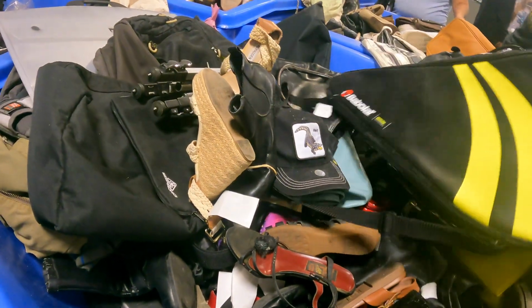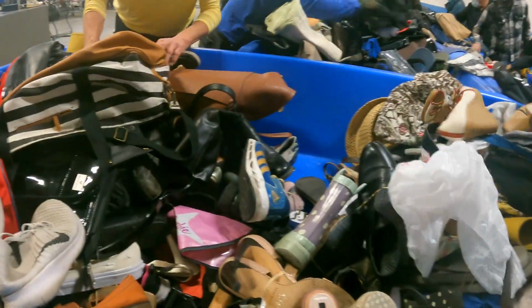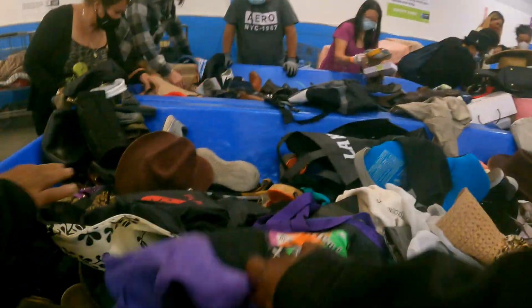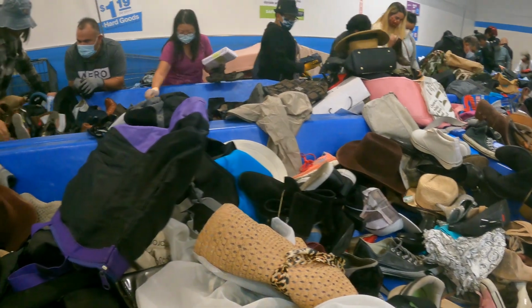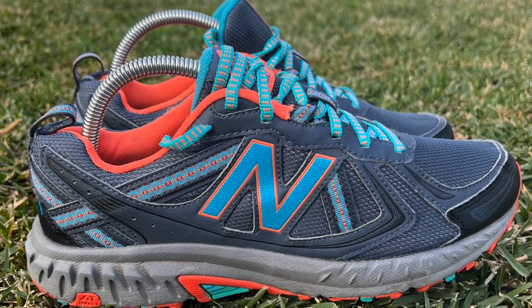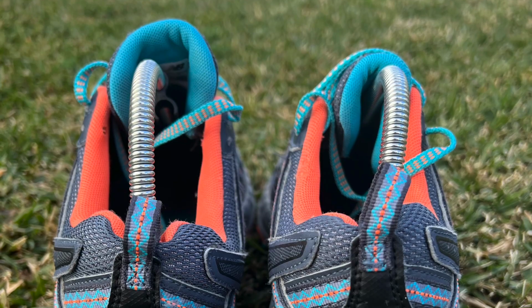I grabbed another racket bag. This one should also sell for around 15 to 20 bucks. These Nikes have great resale value, but I spotted that hole and had to throw them back. Then I found this one New Balance shoe. Luckily, it was a young lady in there. She was so sweet. She gave me the other shoe. I'll be sure to cash her out next time I see her because I didn't have any cash on me. These are currently listed on Facebook Marketplace for $40 plus shipping.